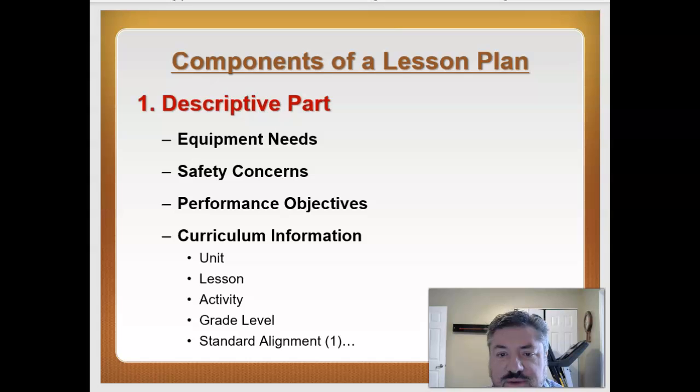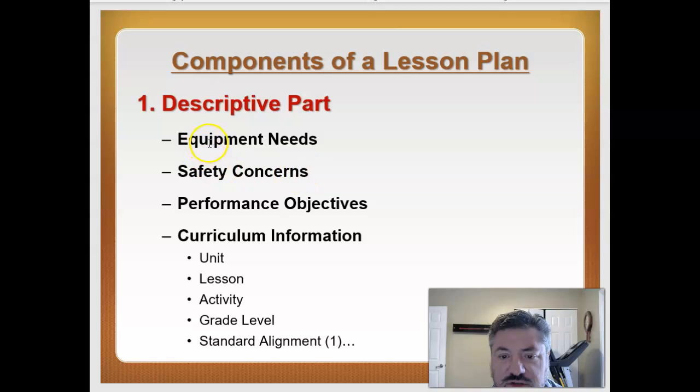So what are the various components of a lesson plan? First of all, you have your descriptive part that really brings together our background information and how we'll get started with the instructional part. So in your descriptive part, you put down your equipment needs, and remember, make sure you put down everything, the number you need, all kinds of stuff. Then you will talk about our safety concerns.